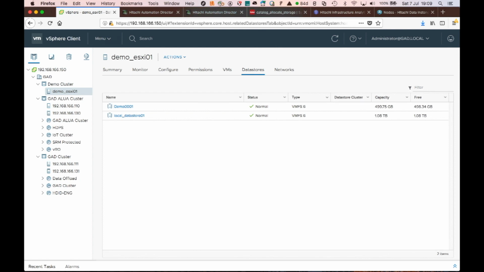So in both demos that we just looked at, Automation Director, by using the REST API, connected into vCenter, into Brocade Network Advisor, into the CM REST server to perform some sort of function. Automation Director also has a REST API. That means that from another application, it could be our IT analytics suite called HIAA, or let's say whatever ITSM product, or any other application that supports outgoing REST calls, can then be used to call a specific service template in Automation Director.